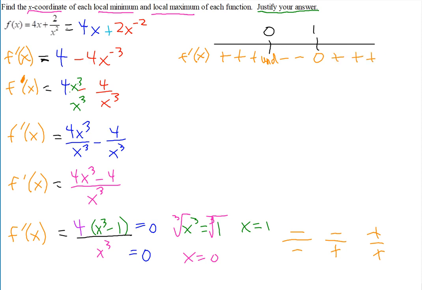So what this shows us about f of x. Now here it does tell you increasing, decreasing, increasing, but we're not interested in that, so you don't have to write that down, even though you could. So 1, let's take a look at that case first. 1 goes from negative to positive, so this is a relative, which is the same as a local minimum.